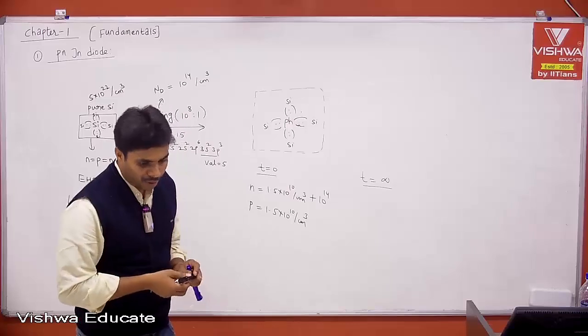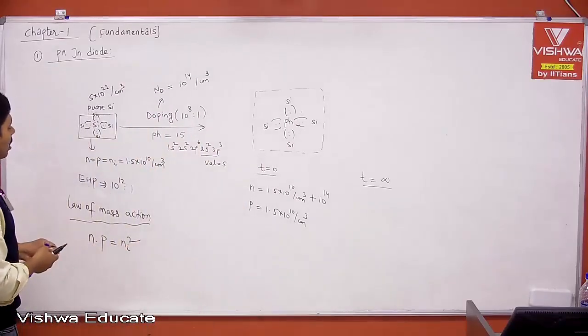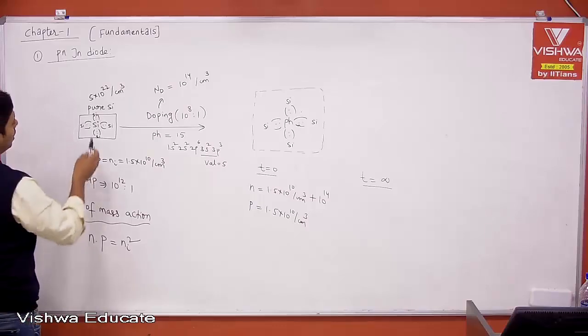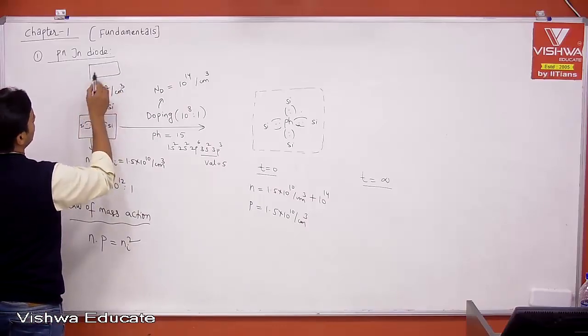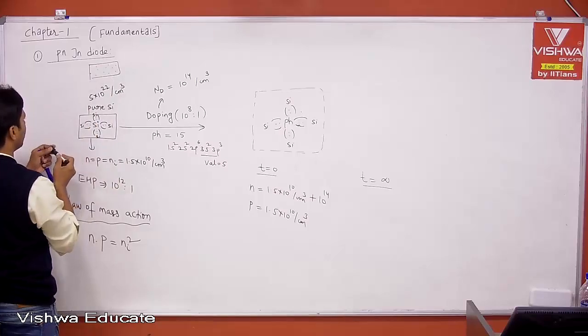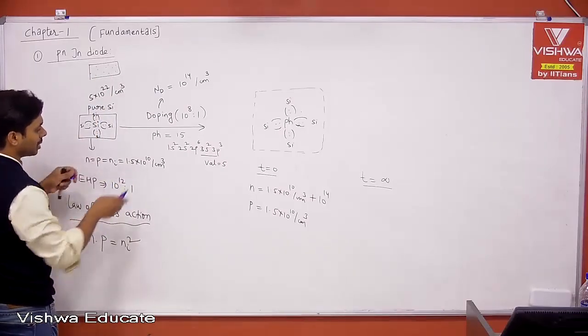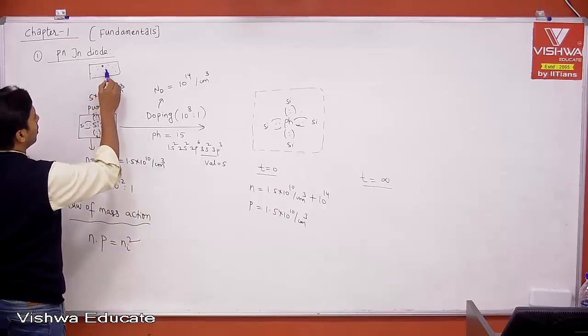Okay, and let me tell you a point. Maybe if I represent it with a block diagram, let us say we have some electrons. How many electrons are there? Let us say those many holes are there, but how many electrons? 1.5 into 10 to the power of 10 per centimeter cube, and 1.5 into 10 to the power of 10 holes per centimeter cube. These many are there.